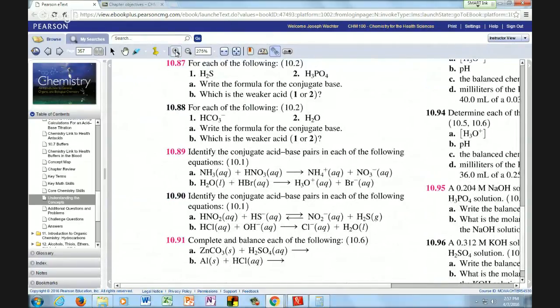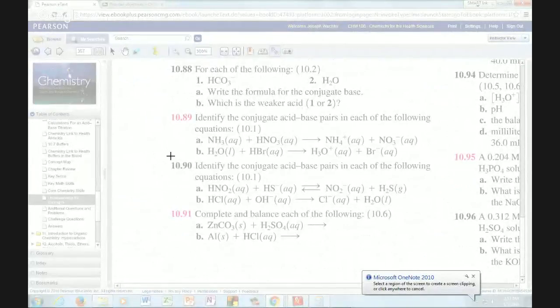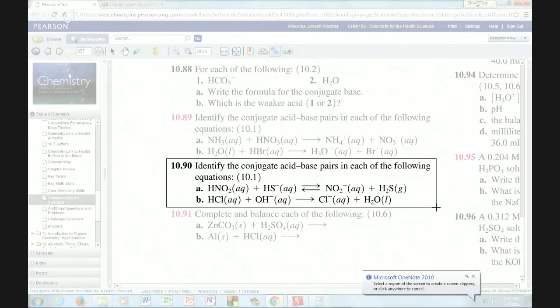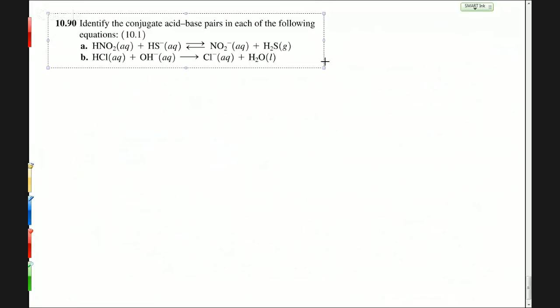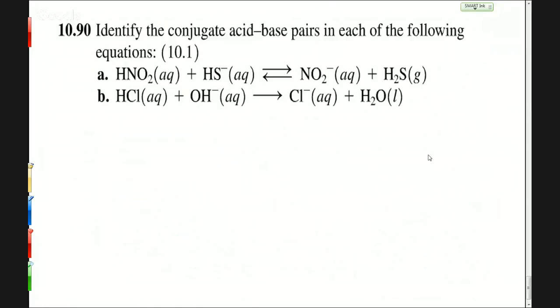So one of the things I always like to ask are some of these issues of conjugate acids and bases. If you go on and take organic chemistry, that'll be a big issue as well. So can you look at these acid-base equations and define the conjugate acid-base pairs? What do you think? Remember, acid and base has to do with what it is doing in the reaction. So if you got a problem like this, you should be able to label the acid and the base on each side.